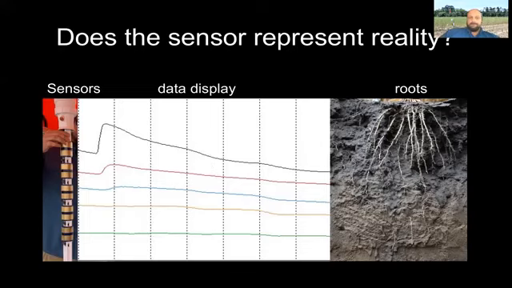Another point to make is that I'm talking about capacitance type probes today. Capacitance and TDR type probes read the data display comes out in volumetric water content, not tension. So I won't be talking about any sort of tension sensors today. Tension is basically the inverse of volumetric water content. And so an increase in moisture in volumetric water content, so an increase in moisture in the soil, is an increase on my graph. And that's the only thing we have to keep in mind. If it was tension, it'd be the opposite. It would go down.